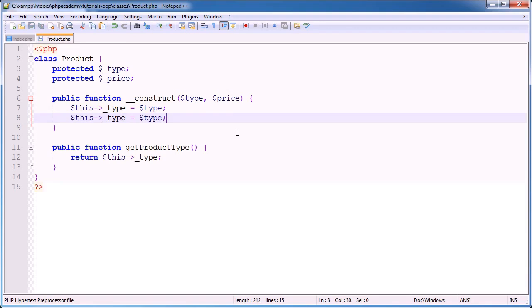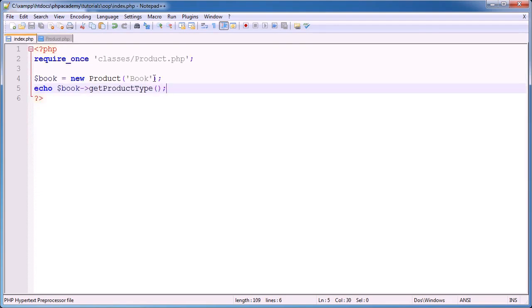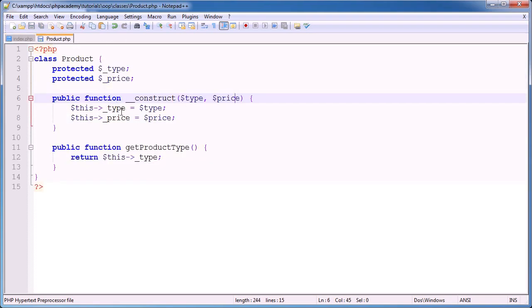So we can do multiple things within here, as we can within any method. So now I've just duplicated this. We've got a type now and a price, and we're passing a type and a price through when we instantiate it, which we will add in here. I'll just say $8.99 for example. And then we are applying the type to the type property here and the price to the price property.